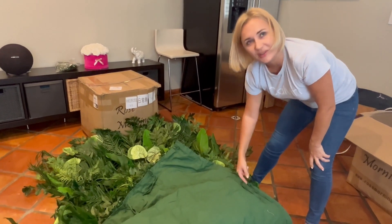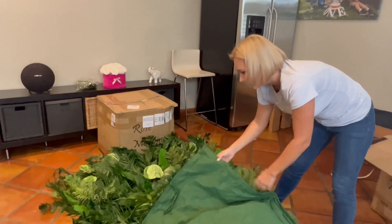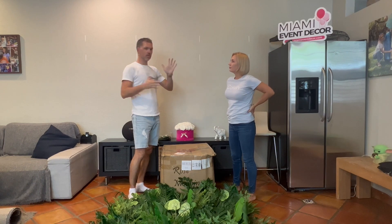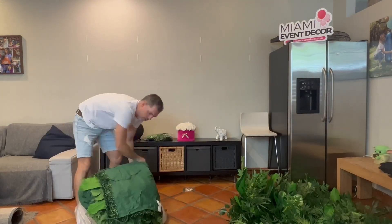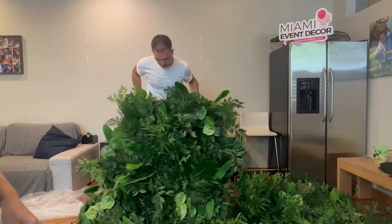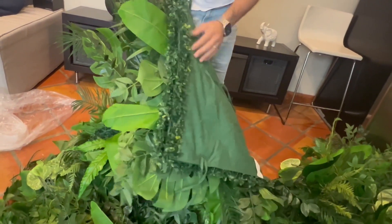It has a piece of fabric backing because in our other wall we don't have it and never had time to do it myself. If you put it not against a wall it's transparent — light goes through — but here it's already done, so that's great. You have a base similar to what we already have, and a fabric back so you won't see through.